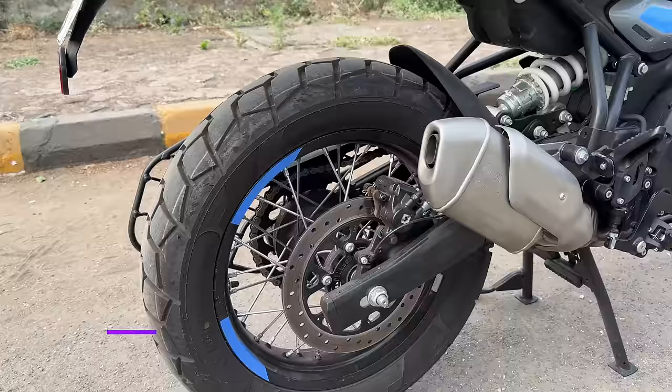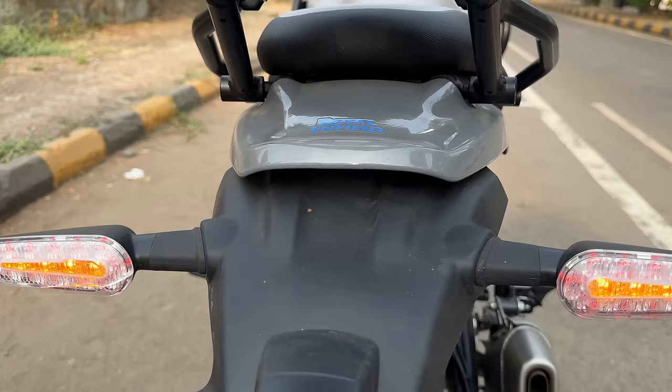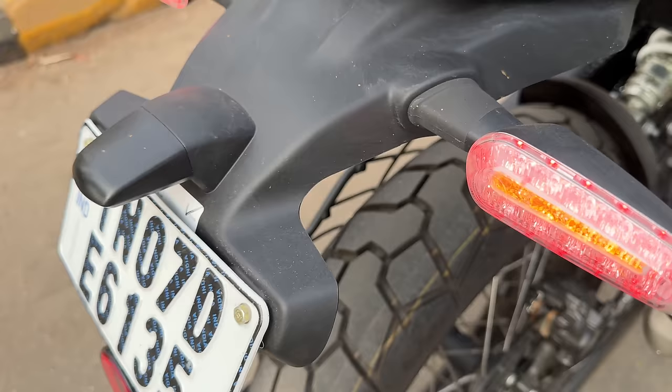The brake light has been moved. Yeah, there is no brake light. These are the indicators which also double up as the brake light. So when I press the brakes, there you can see. Okay, along with pressing the brakes, I also managed to hit the throttle of this motorcycle.